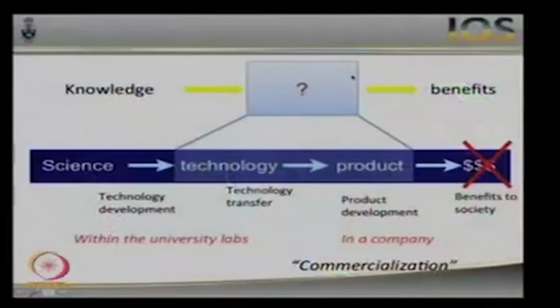So what will be your message to the students who are just beginners and the innovators in the lab? Well, there's a lot of talk about innovation lately, and innovation is about knowledge becoming benefits to society. For us scientists, this path is, I think, clear, because nobody talks about the path, but in my mind the path is clear. We are all on the left hand here, engaging in knowledge, generating basic science. Benefits to society is on the right hand side. So the question is, how do you get from science to benefits to society? As I said, you turn it first into technology, then you turn it into a product that benefits society.